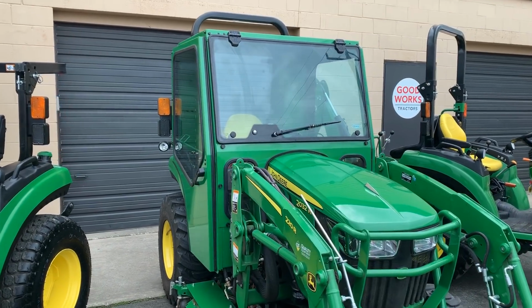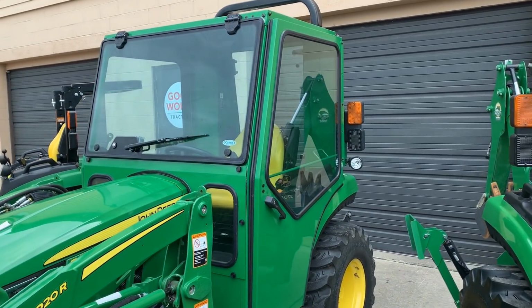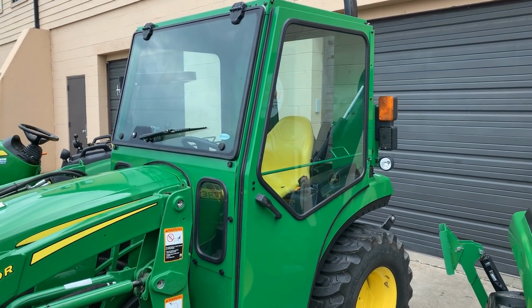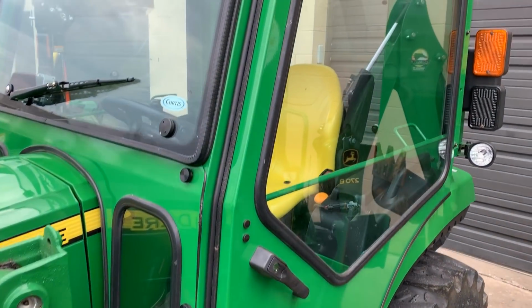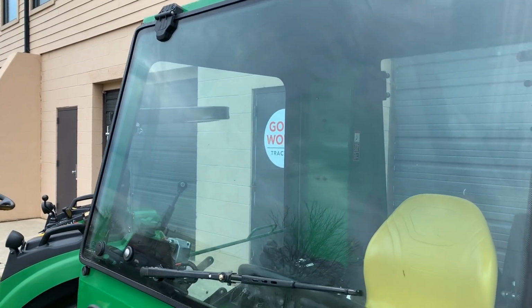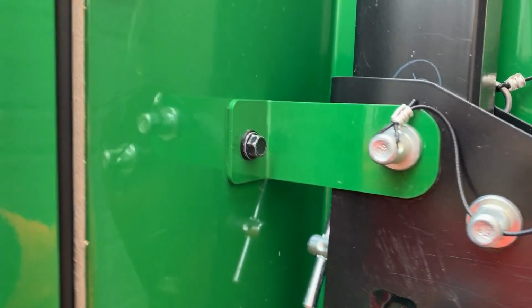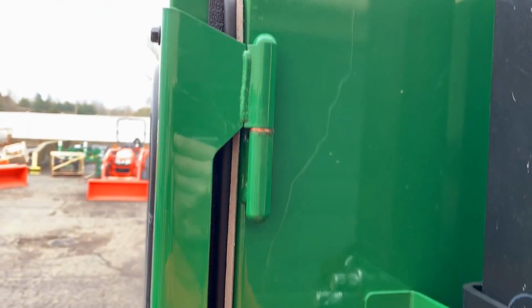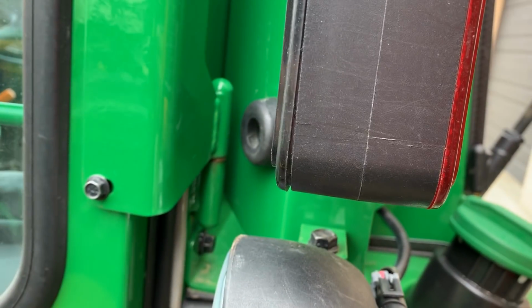So I want to tell you about this cab as well. Now, I have installed one of these cabs on a John Deere 3E series tractor. Okay, it's essentially the same cab, just kind of styled to fit the 2R series instead. So these cabs are an aftermarket cab. They're not going to come with air conditioning. However, these doors can come right off. Okay, so you've got squeeze through here, right there, just pins that they're resting on, another one down, tucked right in there that you can see too.